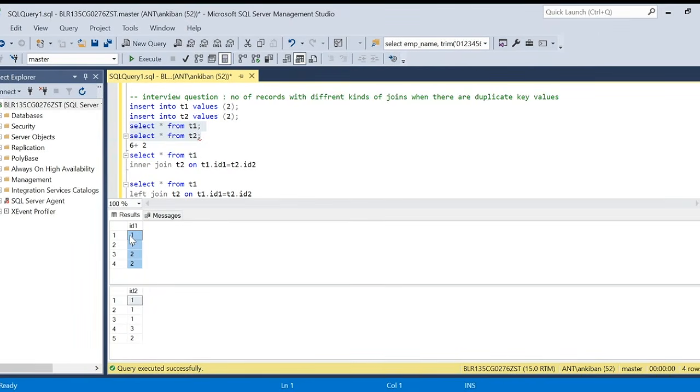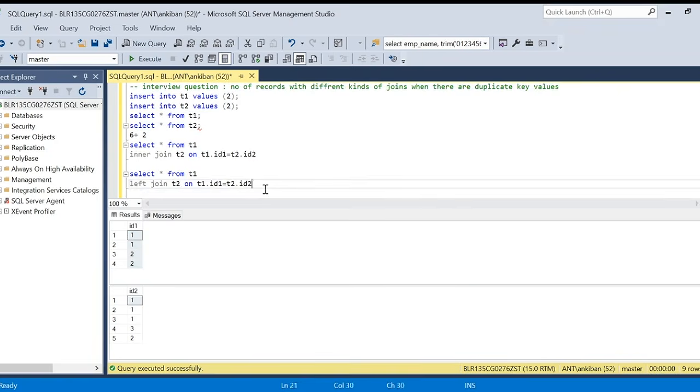So if you see, when we do left join, this will return the matching records from both tables. So 1 and 2 both are matching, right? And there are no non-matching records in the left table now. 1 and 2 both are matching. So left join and inner join will be the same in this case, right? There will be 8 records.